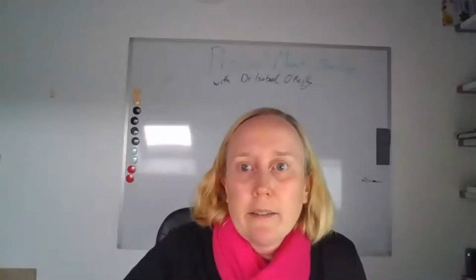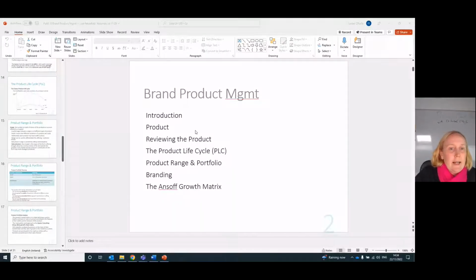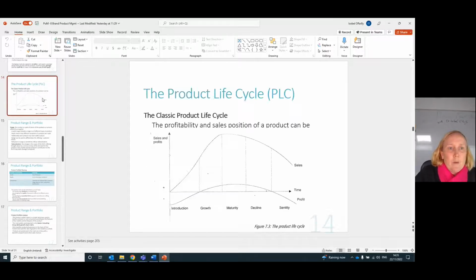So we're going to look at continuing brand and product management. This is the second half. We left off at product life cycle. We've done the first 4 elements, and we should finish the remainder in this session. Just to go over, because it is important, as I mentioned in class, you should be able to recognize the product life cycle curve. You should be able to draw it, just freehand it.